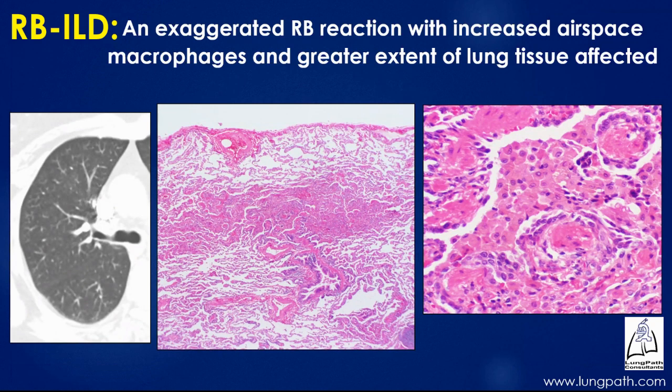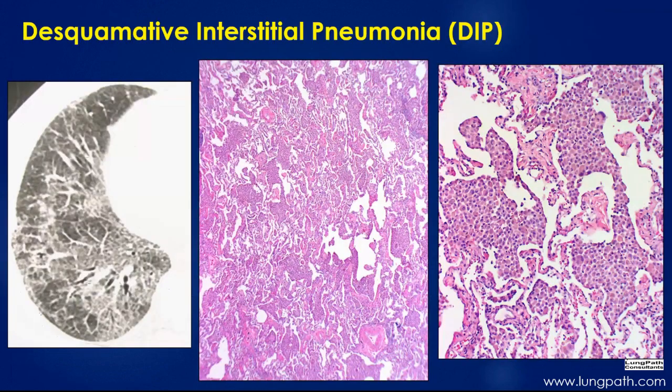Well, what is RBILD? RBILD is an exaggerated respiratory bronchiolitis reaction where enough lung tissue is involved that you have radiologic findings that are subtle but present. You have a lot of airspace macrophages now accumulated around centrilobular regions. And that's all it is. There's enough alveoli compromised that there's compromise of lung function, RBILD. DIP is generally seen in smokers, whether or not you believe in it, but I won't get into that issue. Now the airspace macrophages are even more widespread and the patients are a little more symptomatic, again due to airspace compromised by lots and lots of macrophages.